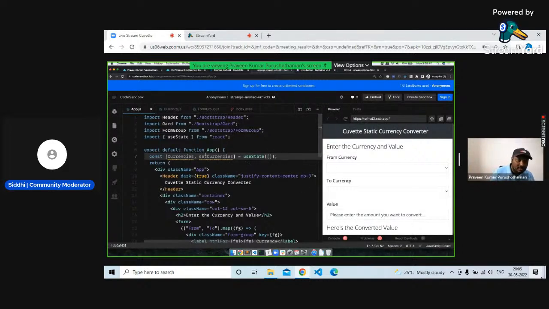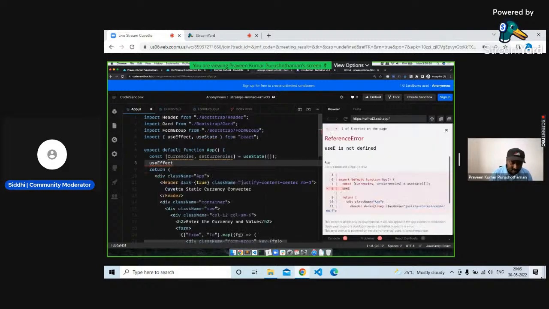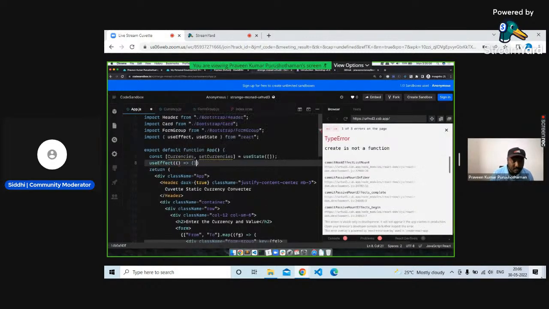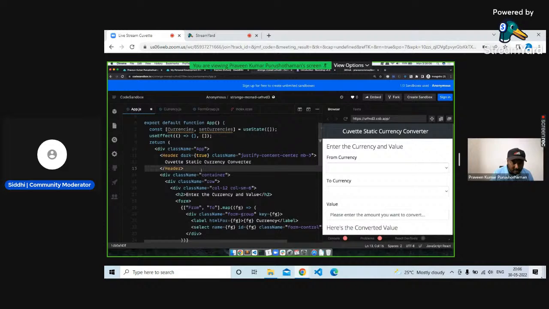Now we want the thing to execute just once and then set these currencies. Okay, for that we will be using something called useEffect. useEffect needs to be running only once for this case, and it should not be dependent on anything else. So before doing that, we will also create one small thing here.